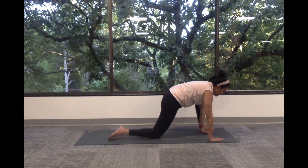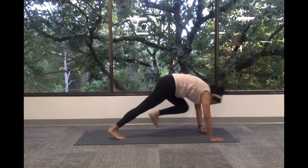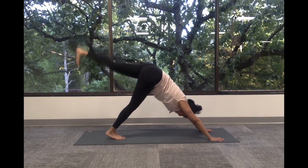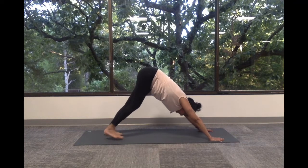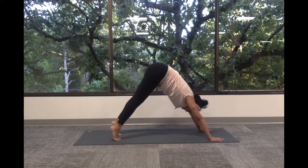Press into your palms, tuck your back toes to lift your knee off the mat, and send the left foot high, finding your three-legged dog. Bring your left foot down to meet your right, finding your downward-facing dog. Inhale to come onto your toes.